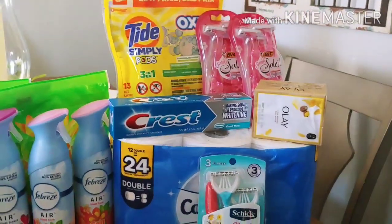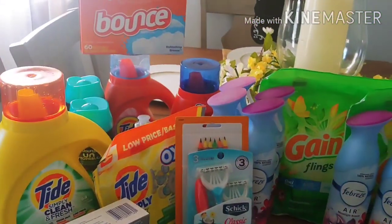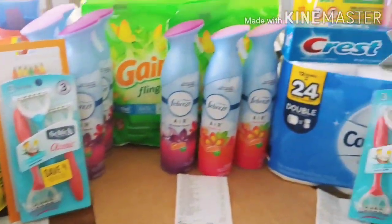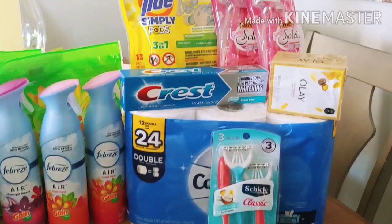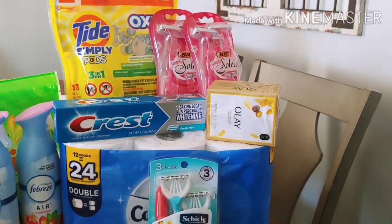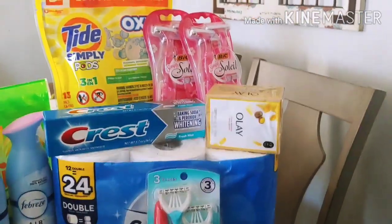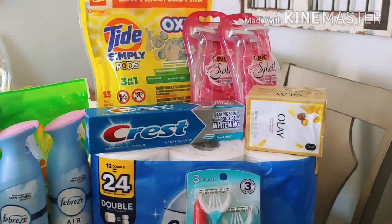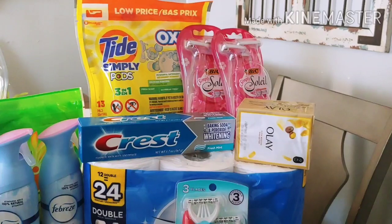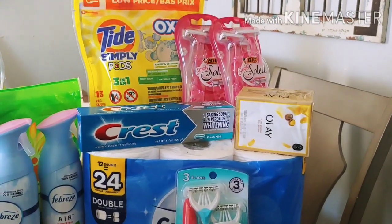Here is my final couponing haul. I did a lot of deals, including some glitch deals that I want to share with you — it's up to you if you want to give them a try. I'm going to share how much I paid out of pocket for the three deals you actually saw. And right here in the middle, I'm going to announce the winner of the P&G coupons — the RetailMeNot and SmartSource — I've got a set to give away.